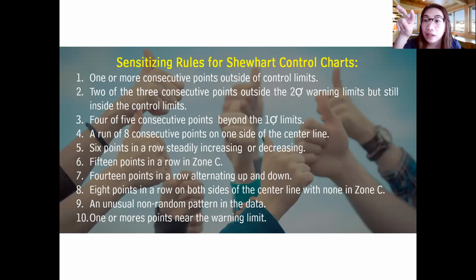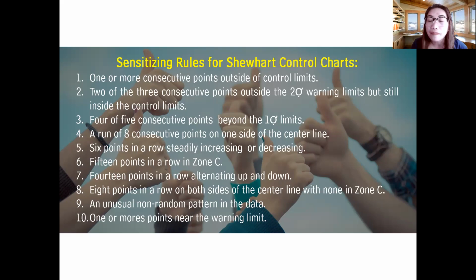Tapos duha sila there, no? So in-graph nimo duha ka buok na nadira, it's considered already out of control. Or 4 of the 5 consecutive points are beyond the 1 sigma limits. So meaning to say, gasunod 4 beyond this sa 1 sigma. So na sila sa zone B. Meaning to say, lagyo na kayo sila sa middle point or sa central or sa average.